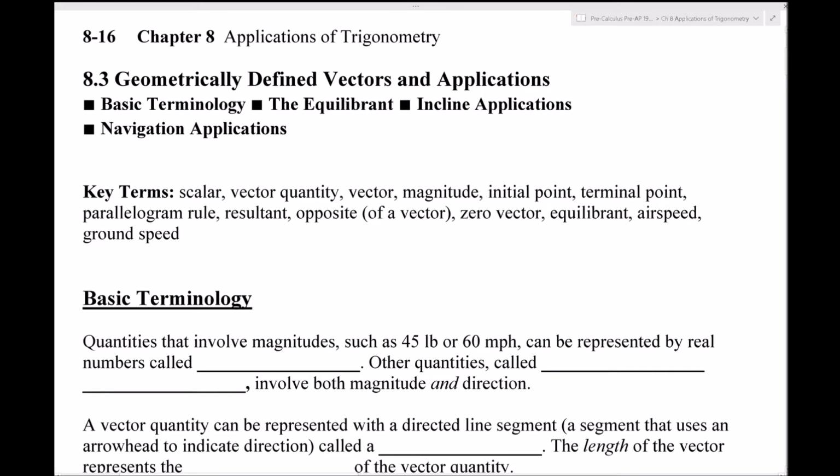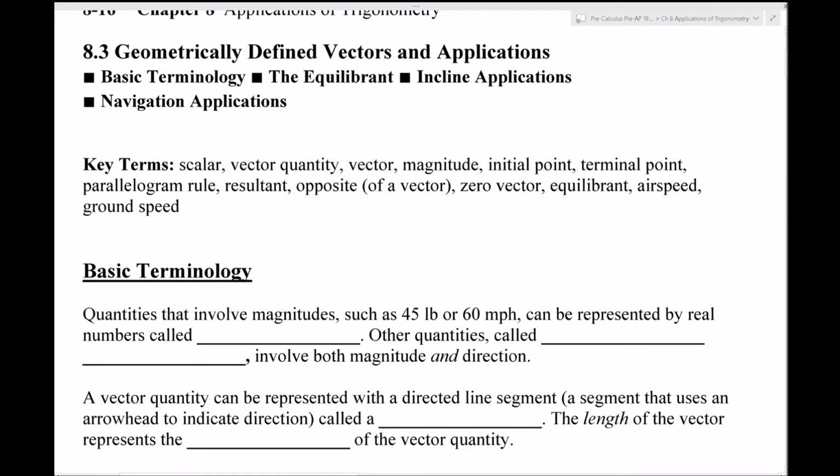So vectors came about from the need to describe quantities that not only have some sort of a scalar measurement, but also have a direction about them. A force is a perfect example of something like this. A force has an intensity, how intense a force is, and then where's that force pointing? Where's it acting on? And in what direction is the brunt or the essence of that force directed towards?